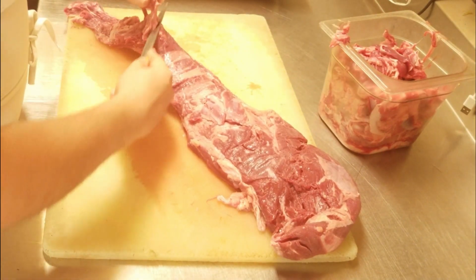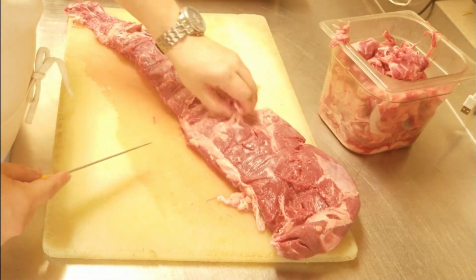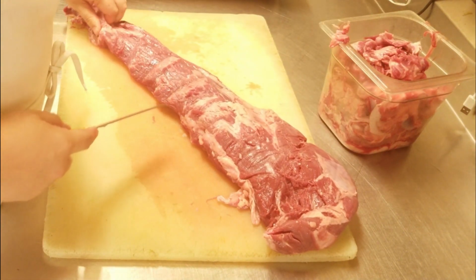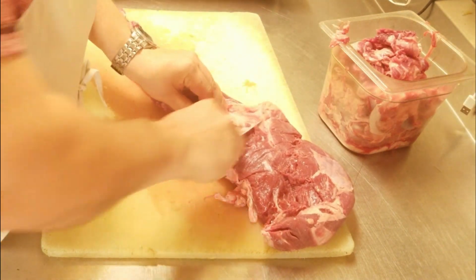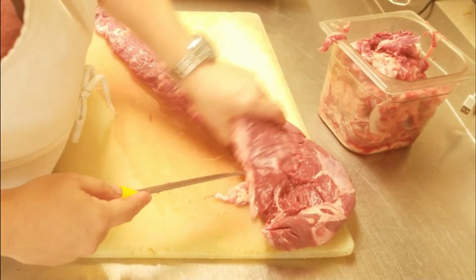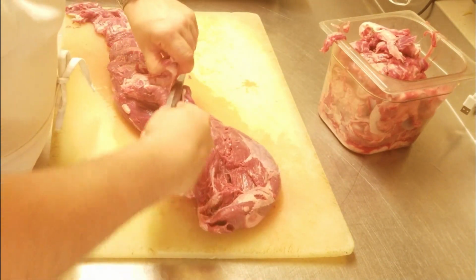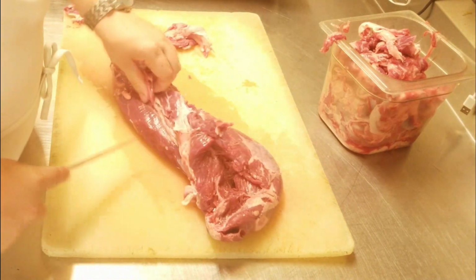So with this fat, you can almost just rip it off. Because I'm going to steak this one up for filet mignon, I don't really want it there. Takes away from the cleanness of a piece of filet. Because this is going to be staked off, I can be a little more aggressive going in between seams and stuff.